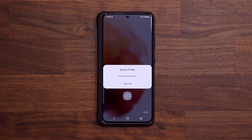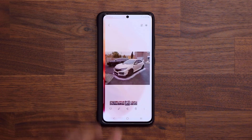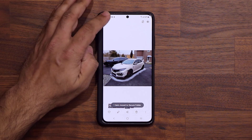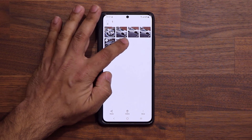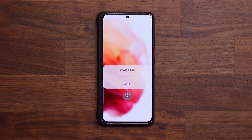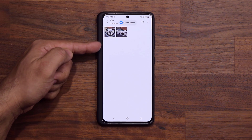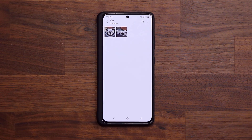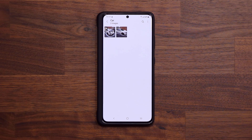You pick any photo that you want to hide, tap on the button on the side, and say 'Move to Secure Folder.' The only reason you're seeing this option is because we have enabled Secure Folder — if you have not enabled it, you won't see that option. When you tap on it, it's going to ask you to put your fingerprint or use your PIN for the Secure Folder. Once you do that, it takes the photo and moves it to your Secure Folder. You can do multiple photos at the same time — these photos are going to disappear. They're hidden, and anybody that comes into your public gallery is not able to see those photos.